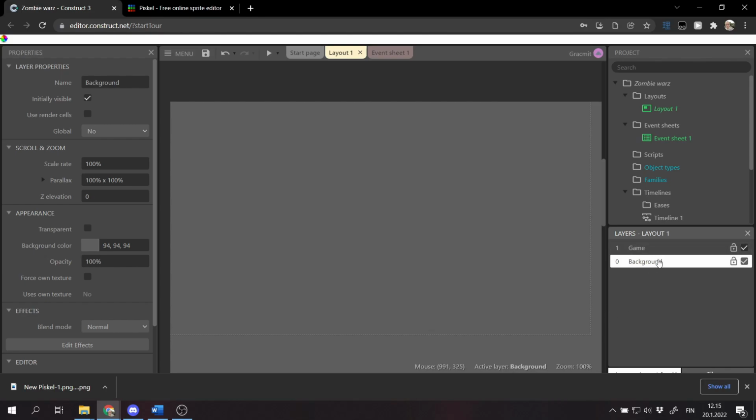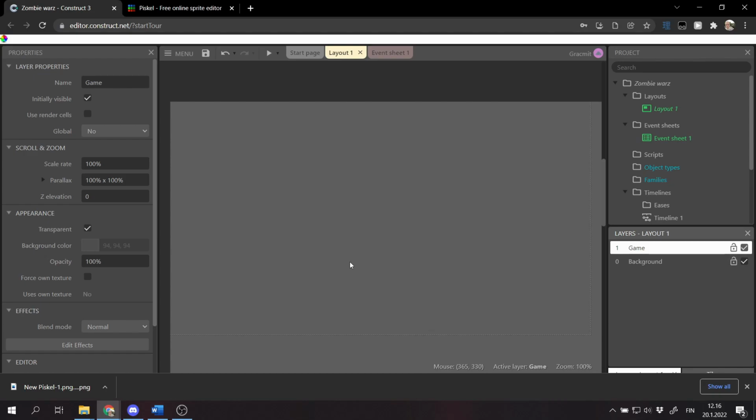So now we can add new graphics to the background layer that are something that we don't want to be affecting the player and all of those. So basically all the backgrounds in the game can be put on this layer, and on the game layer we are going to add all the players and guns and zombies and everything. So basically everything that will have logic on them.